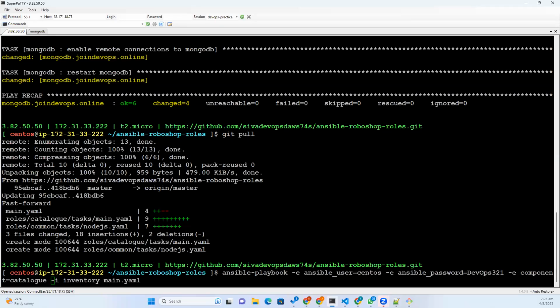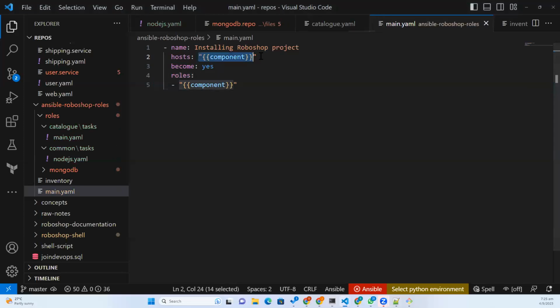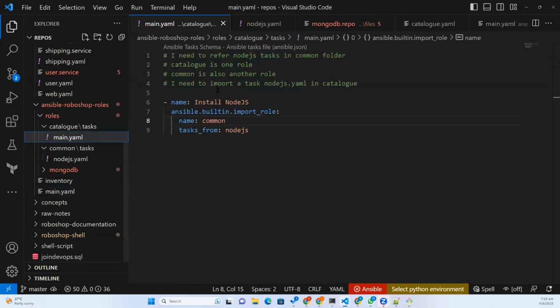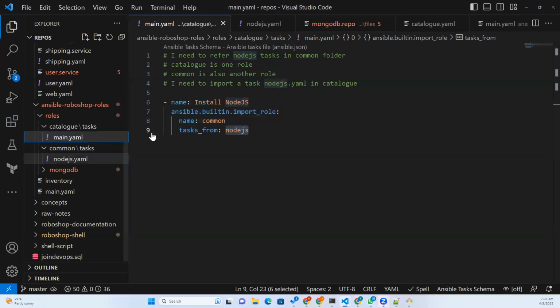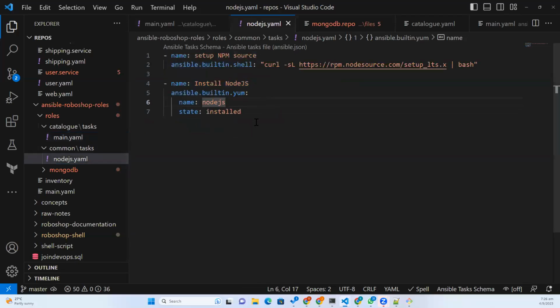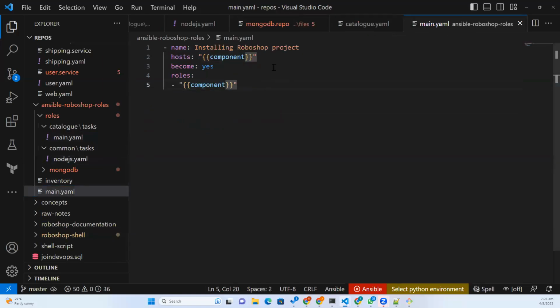So now this main.aml will run. It will understand that now I need to run against catalog, so I need to load the catalog role. It will go to the catalog role, understand install Node.js, and get it from common. So this will run. Now I'm making this main.aml more dynamic. I want to pass which component I am going to work on.